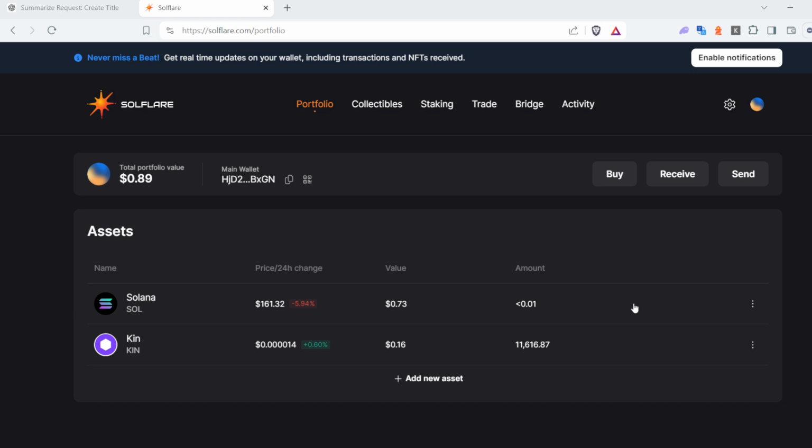I'm going to send these screenshots to myself on Telegram right now, and I will show you the screenshots in a second.